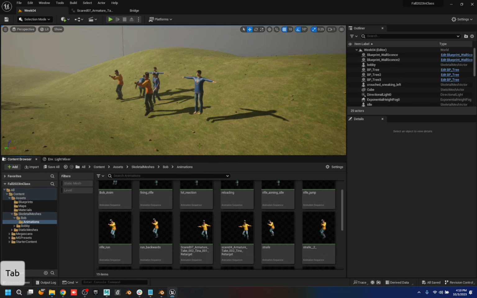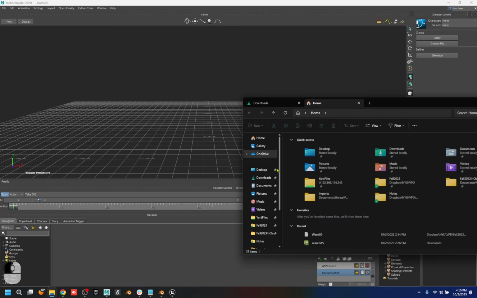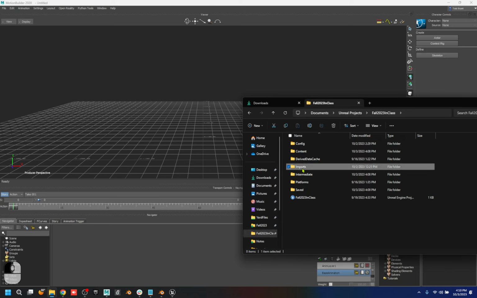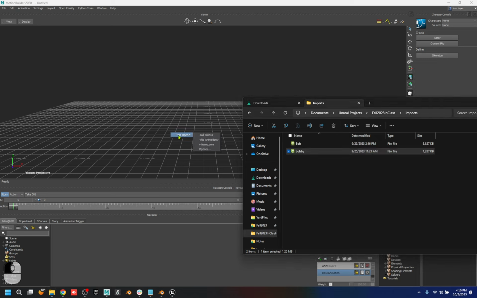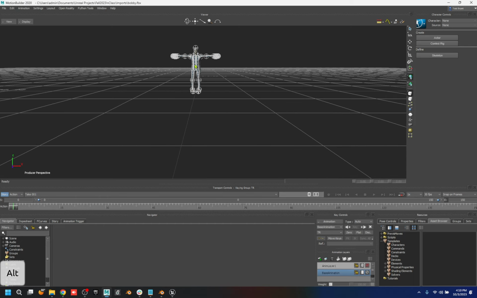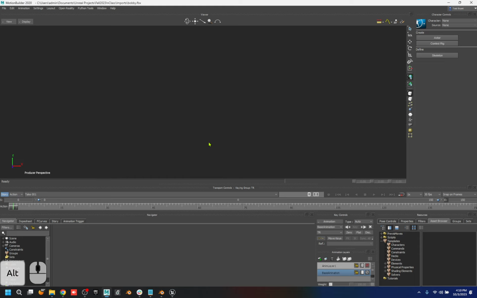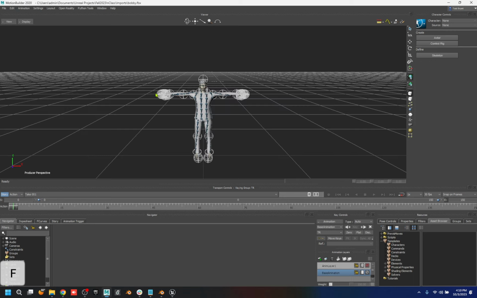But what is nice that Blender doesn't have is that you can drag and drop items in there. I'm gonna get my other character, which is Bobby, from my imports folder, and bring him in. So Bobby happens to be really small, and it was going to cause even more issues, right? This whole question mark thing is because it's supposed to be real-time software, and it doesn't want to, let's see, F, there you go. It doesn't want to show the textures because it wants to render real time, and it's in a T-pose. That's all fine. I can scale this, but I actually kind of, when I brought it into Unreal Engine, I scaled it in Unreal Engine, so I want to keep with my same scale.